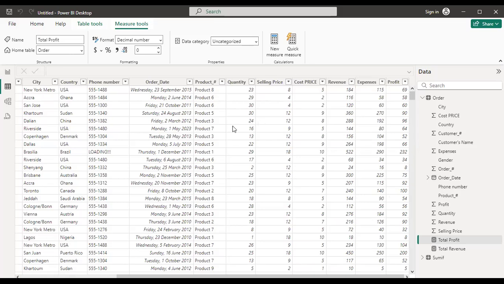Or if you have quantity, selling price, cost price, revenue, or maybe profits, loss. If you want to have a loss column, how do we calculate our loss? Maybe our loss is revenue minus the cost price.